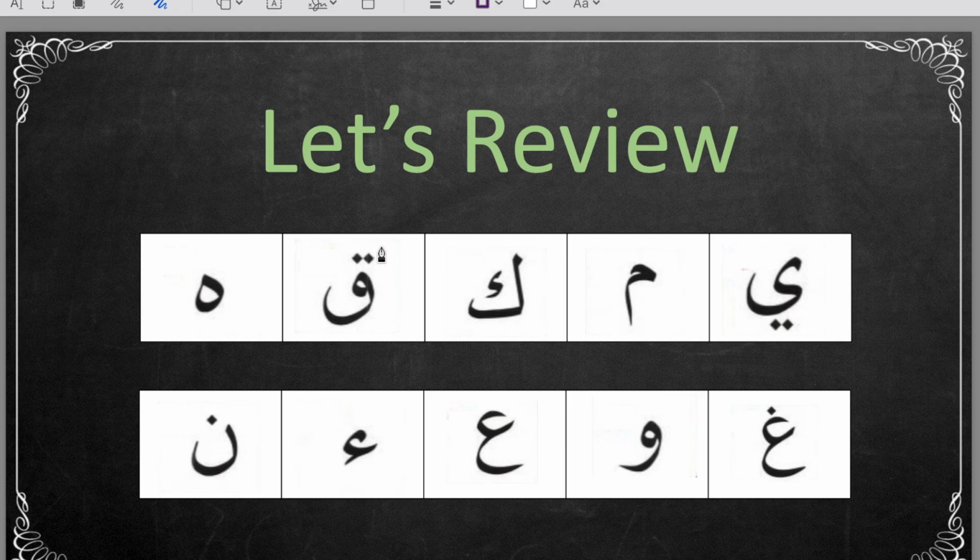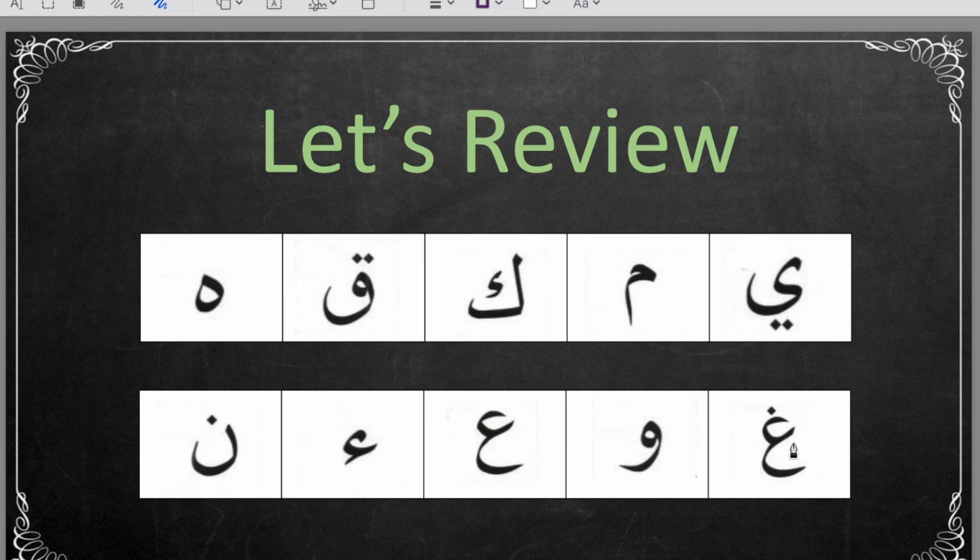For the letter Qaf, the defining feature is its head, this little loop that you will see, and the 2 dots on the top. Also the letter Ha takes up different shapes, and inshallah through experience you'll be able to tell the letter Ha as well, because it can also come as a little loop, a circular shape like this. So that is the letter Ha.